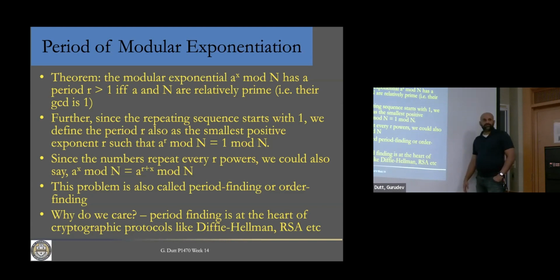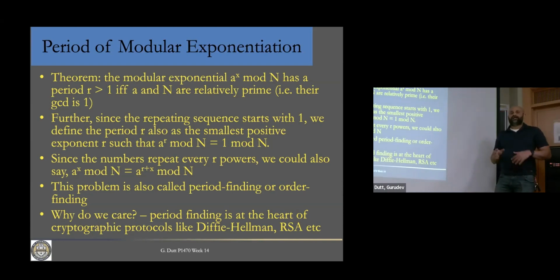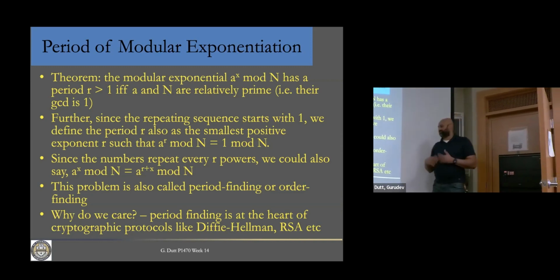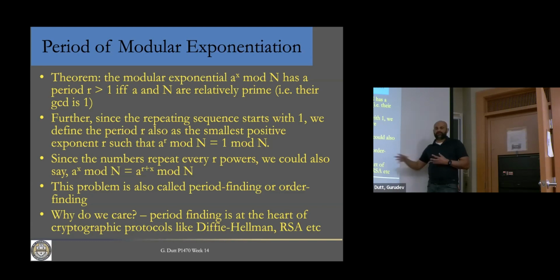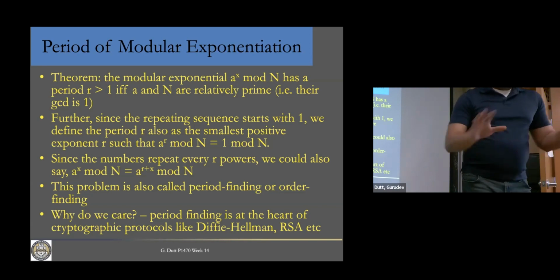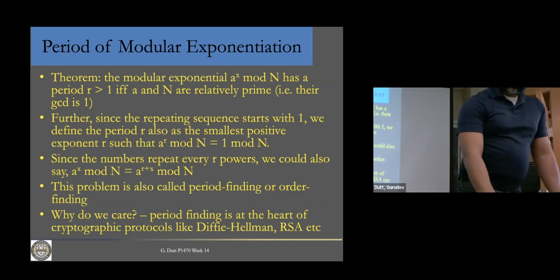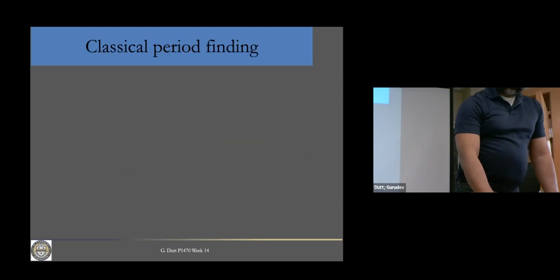Any questions on this? That's why we care, why period finding is important. The idea is, again, an invertible function issue. I can give you some of the numbers and tell you they have a certain property, but unless you know the numbers, it's hard to actually find the order. I'm waving my hands a little here, but that's the basic idea. If I have time, we'll talk about it, but I don't.